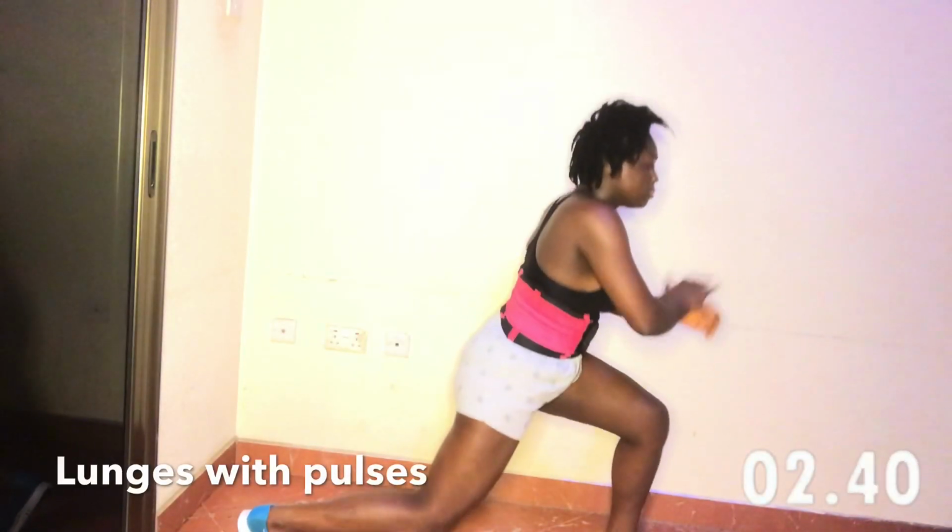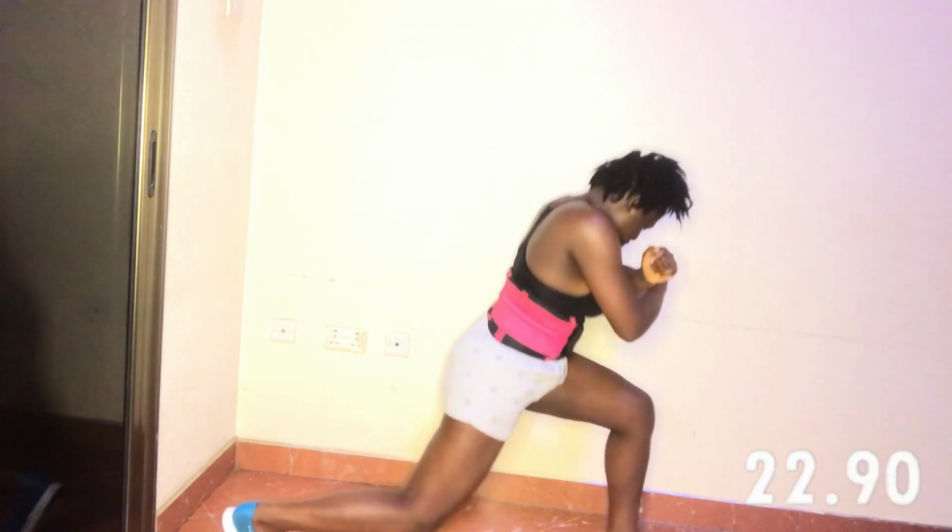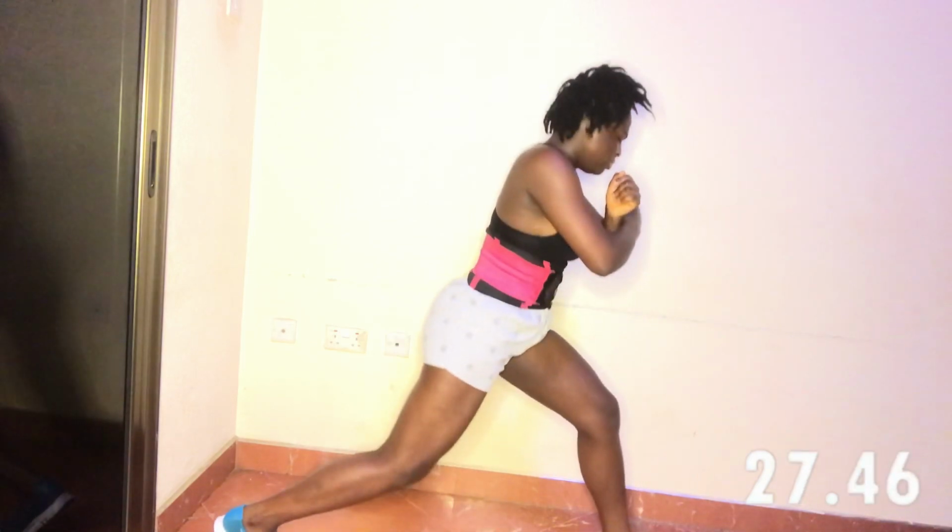Next exercise is going to be the same as the last one, but this one is going to be in lunges. We're going to be doing lunges and pulses. When we are pulsing, we don't want to come too high up. We want to keep the tension on that leg for as long as we can. Get ready to change over and do the other side.